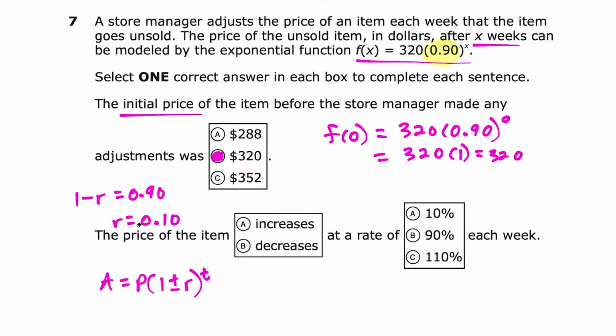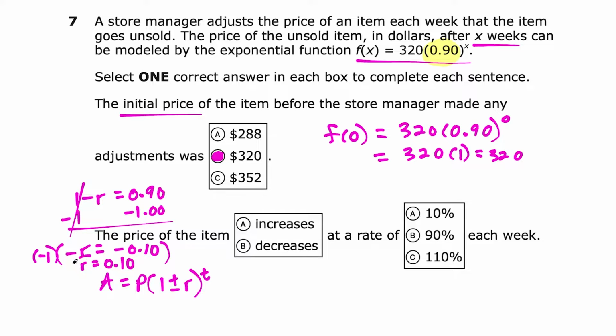Okay, so let's say I don't do that math in my head and I had to do some algebra. What I would do is I would just go -1 on both sides and think of that as -1.0. And what we're going to have is negative r is equal to, and if this mental math isn't coming to you, you just use a calculator, but this is going to work out to negative 0.10. So if negative r is equal to negative 0.10, we could just multiply both sides by -1, and this tells us r is equal to 0.10.